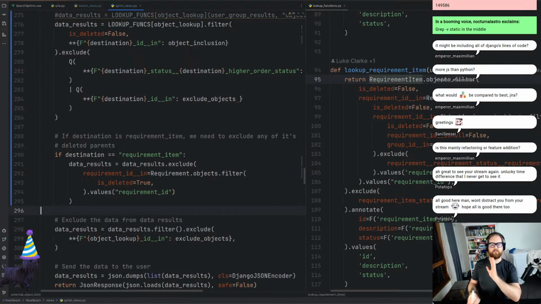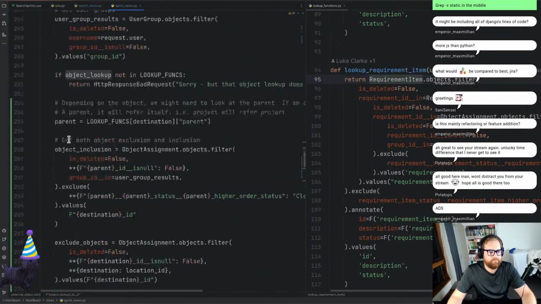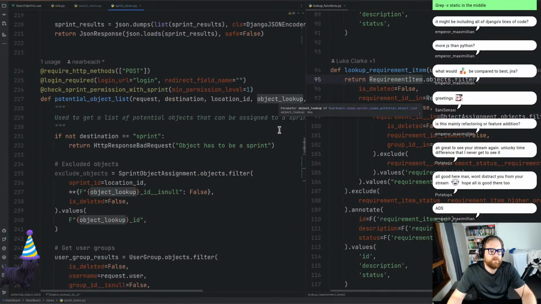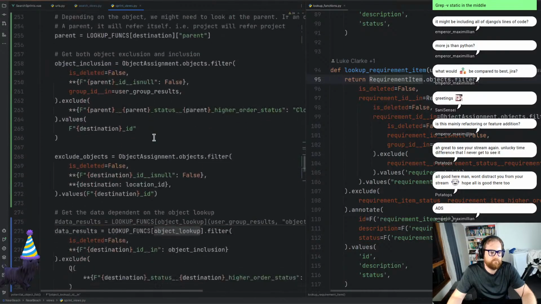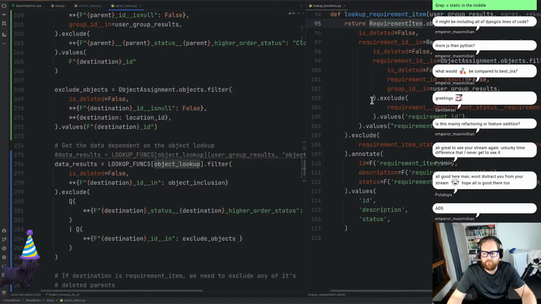All right, so we should then have the data results. Exclude data from exclude objects. Hang on, just object lookup. We've got to use object lookup, not destination. Adds.